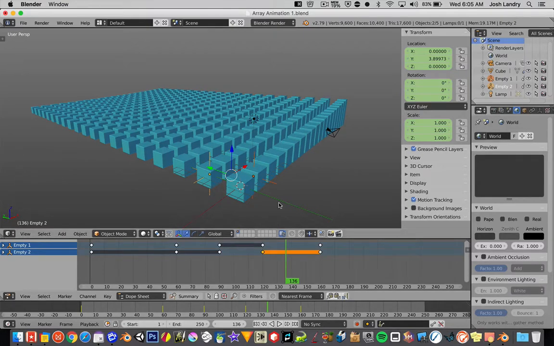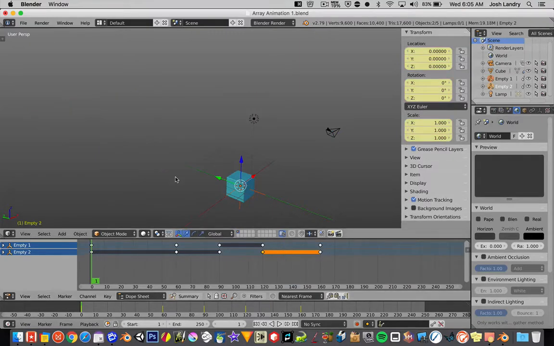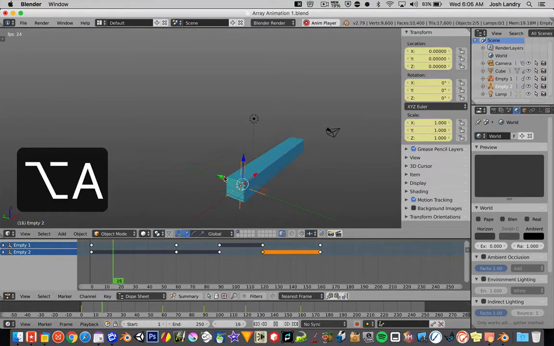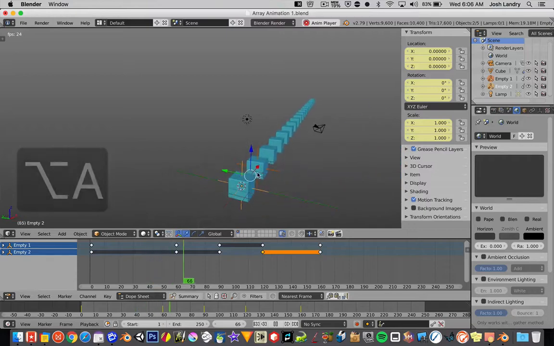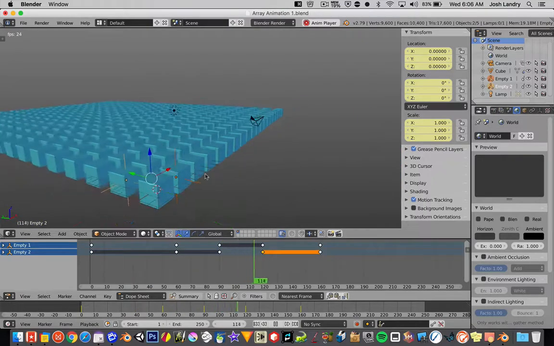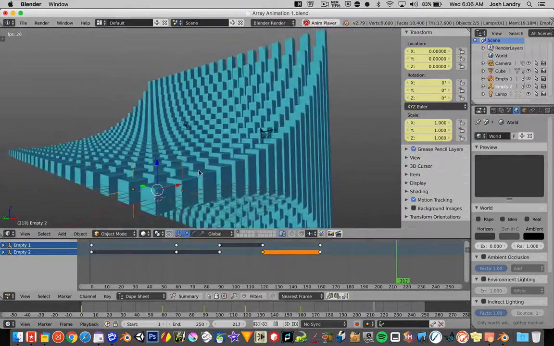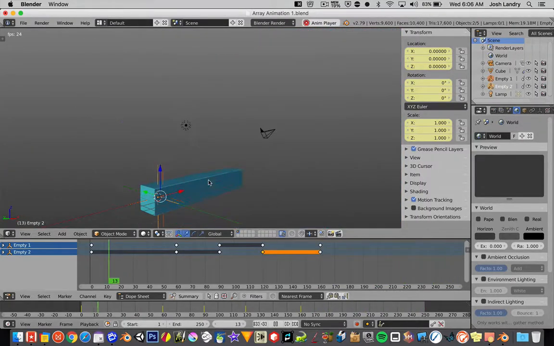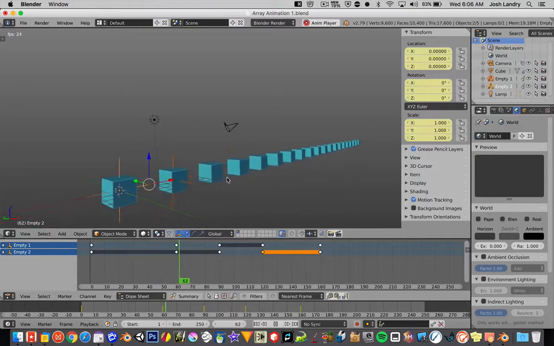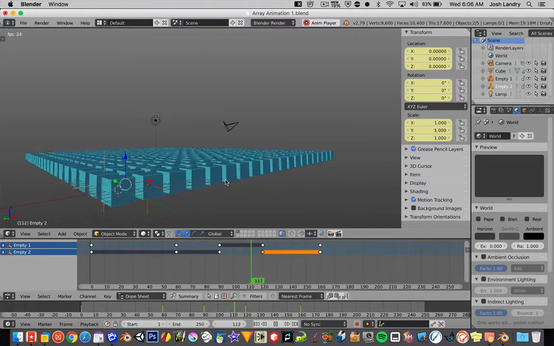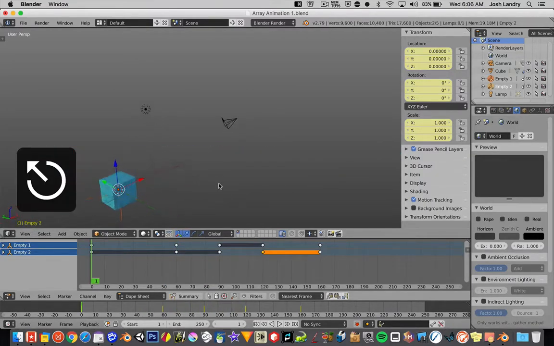Okay, so in the third video, I will set up the camera for animation. The cool thing about this is that if you play your animation, you can orbit your view with your mouse and pan around and zoom in and kind of play director and see where the cool angles are and get a feel for the animation and where you'd want to set it up. Okay, that's pretty much it.